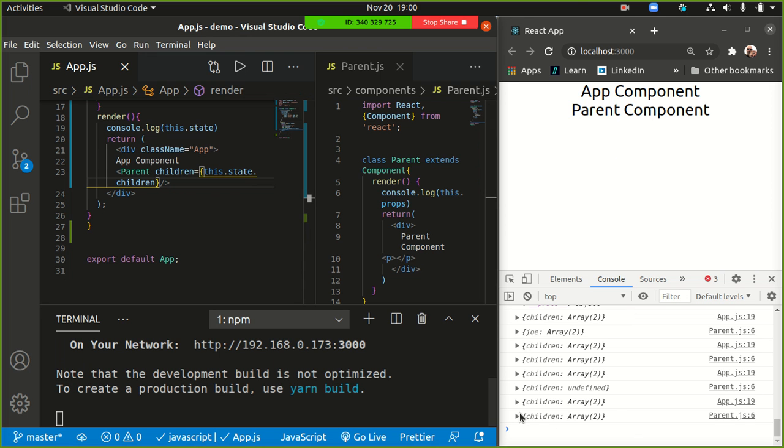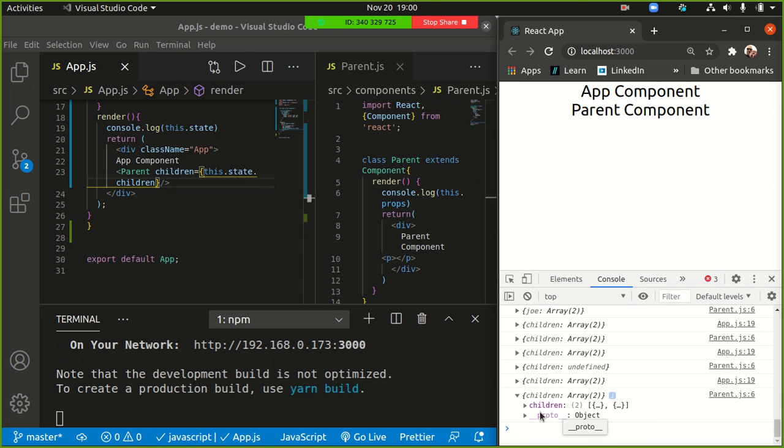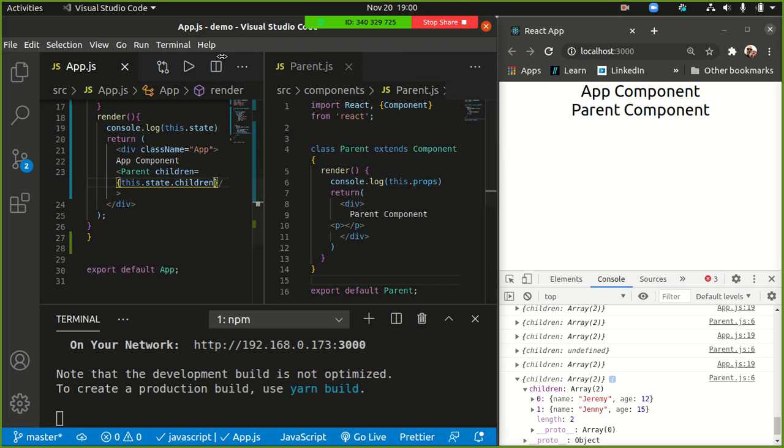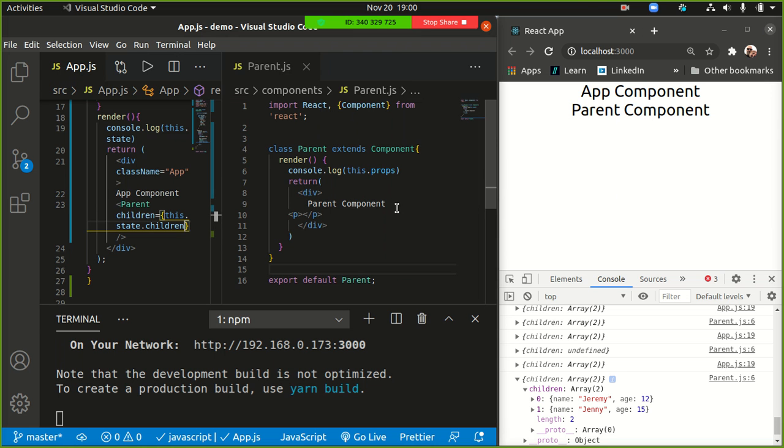Now children is my array of children. So in order to get the name off, we need to iterate through this array with an array method like map or filter or reduce, or any other array method that JavaScript has. Does that make sense? Yeah. So we will have to do the children dot map. Yes.